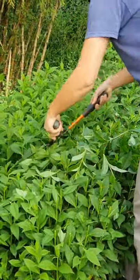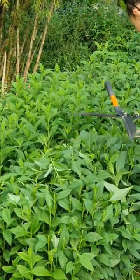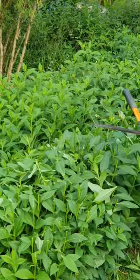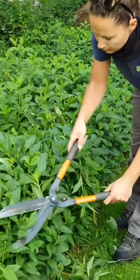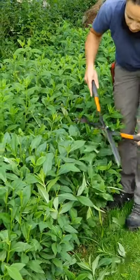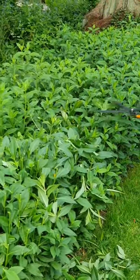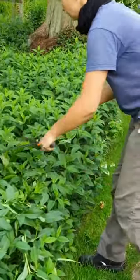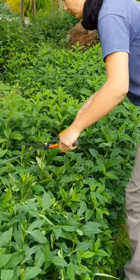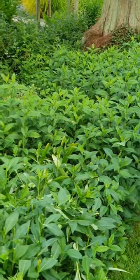Every single stem has to be done. She'll probably go around afterwards with her snips for any she can't reach in there — she's got a few little ones. Because if they are left to grow, while the others have been halted in their growth for a couple of weeks or so, even small and short stems will just continue to grow and then you'll end up with the odd wispy one suddenly much taller than all of the others.